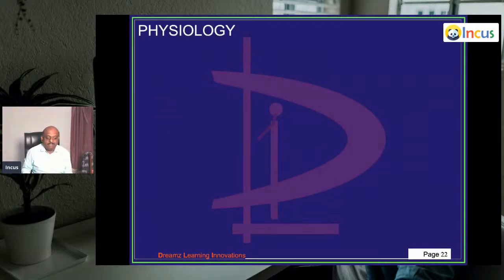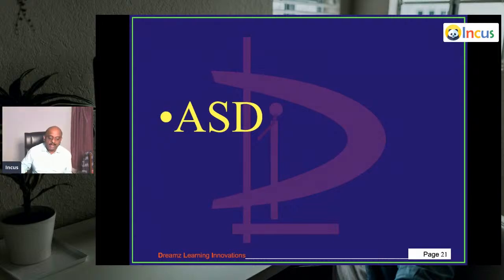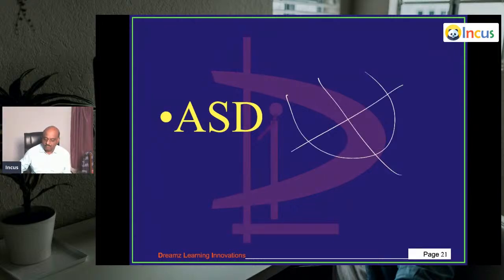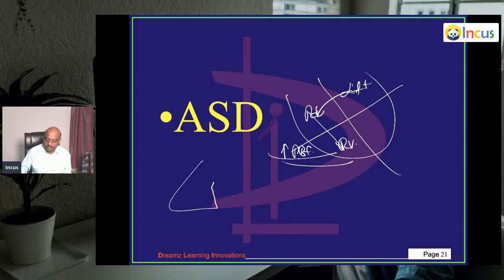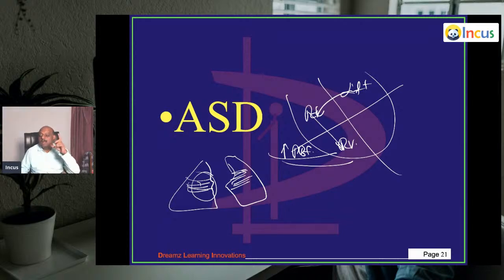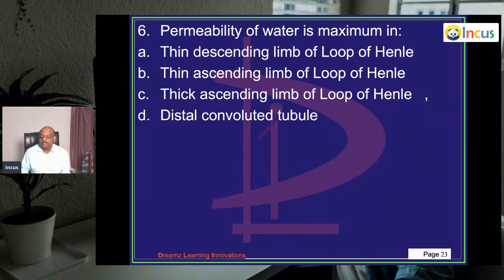ASD, atrial septal defect. So once there is atrial septal defect, doctor, from the left to right, there is an increased blood flow. From the right atrium to right ventricle, and that increases the pulmonary blood flow. And that is the reason if you happen to take the X-ray, the pulmonary plethora that ASD leads to will typically cause the hilar dance is what you need to remember.